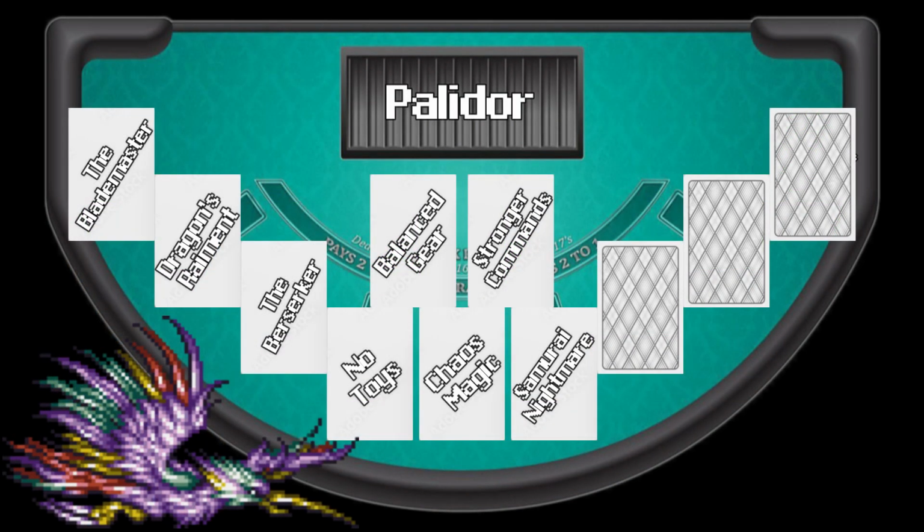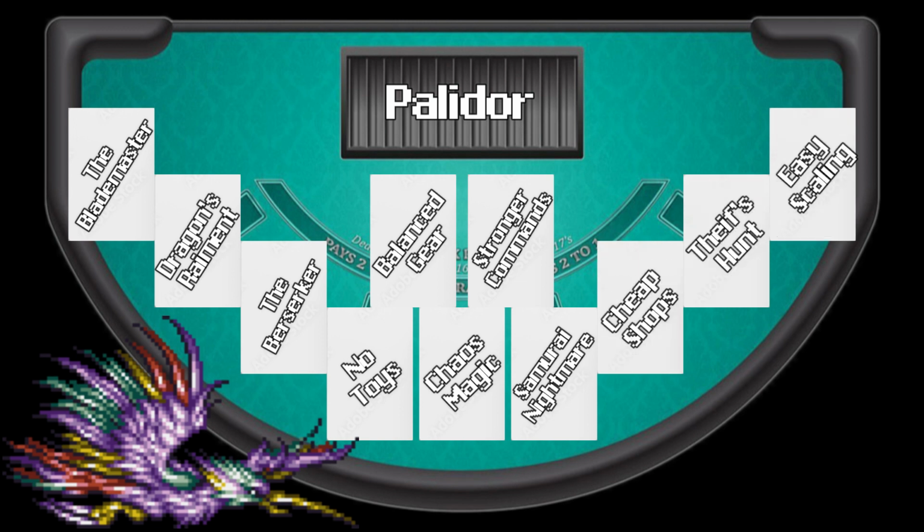Looking over at the Palador table from last week, the Blade Master, Dragon's Raiment, the Berserker, No Toys, Balanced Gear, Chaos Magic, Stronger Commands, and Samurai Nightmare. New cards from this week include Cheap Shops, Thief's Hunt, and Easy Scaling.